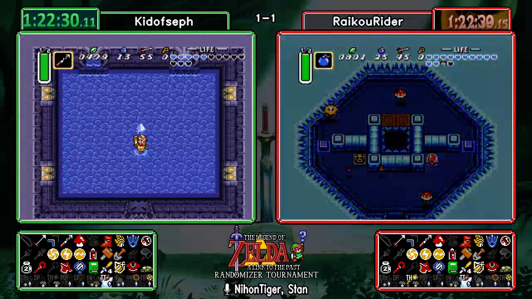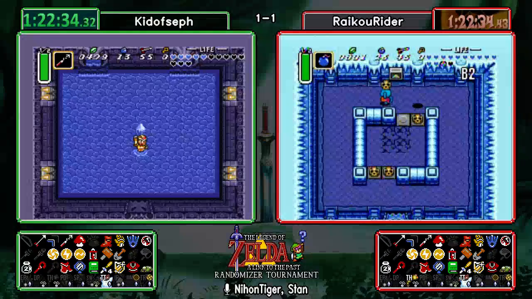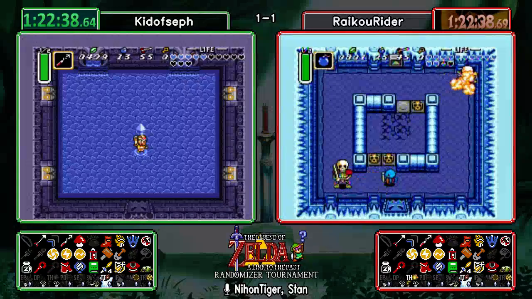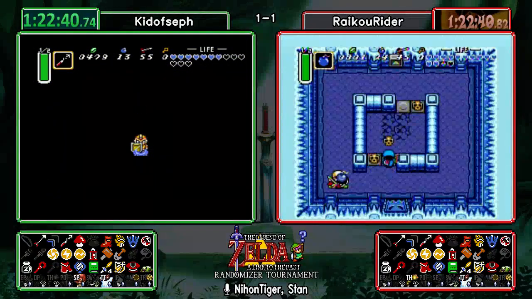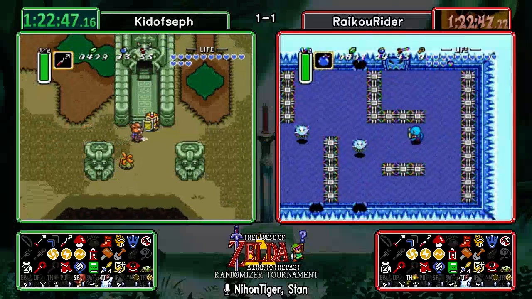Either way, Kid is going to be finishing up Argus there. Nicely done. Very simple, very clean fight. Well, Raiko making his way through Ice Palace here, about to enter one of the trickiest rooms in the entire dungeon.